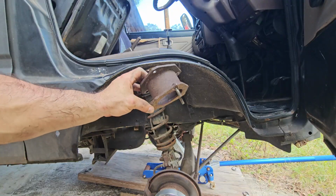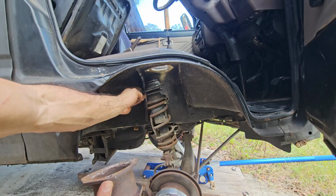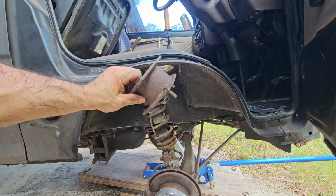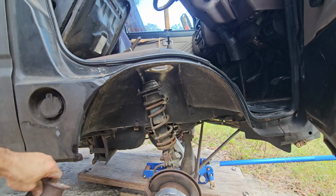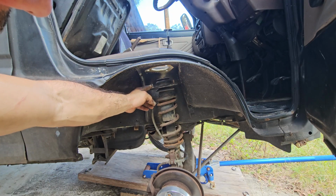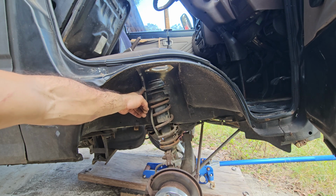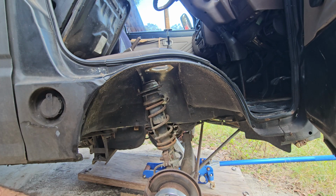Being as stubborn as I am, I managed to get this out without taking anything else apart. So now this guy's out and I can just put another jack underneath here if I can't just pull it up by hand, bolt it back up, and we are in fact lower.